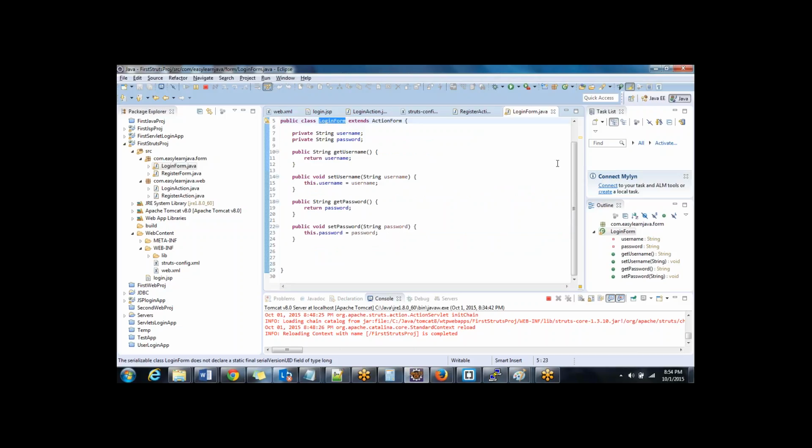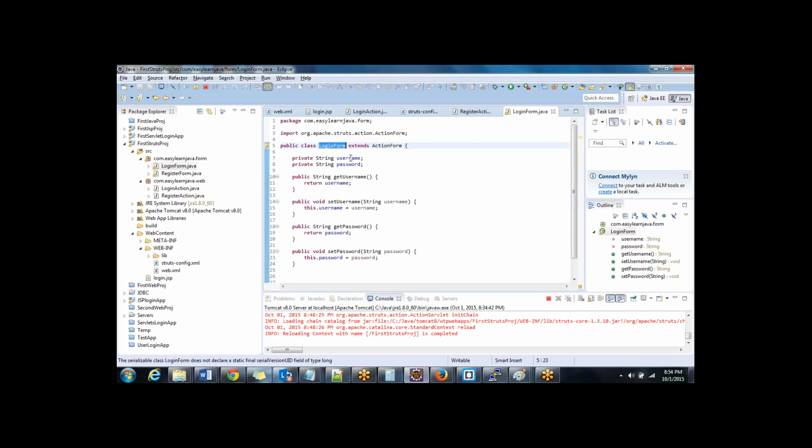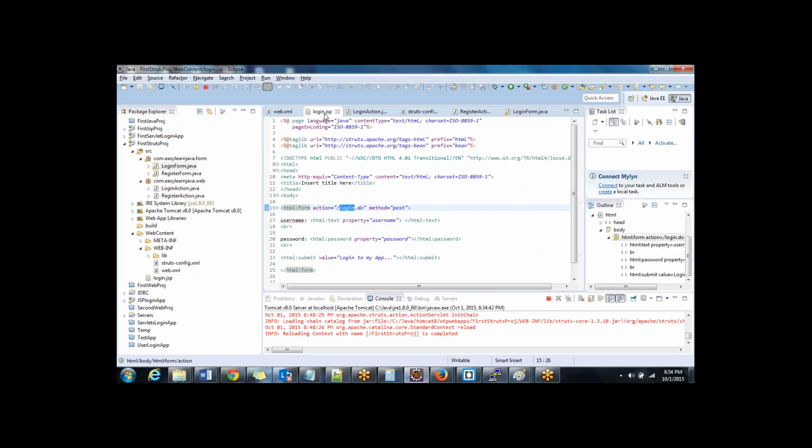form. The next question is, how come the username from the JSP page will exactly match to this username and password to password? The answer is, if you go back to login.jsp, the property name that you are writing here is username and the property you are writing here is password.